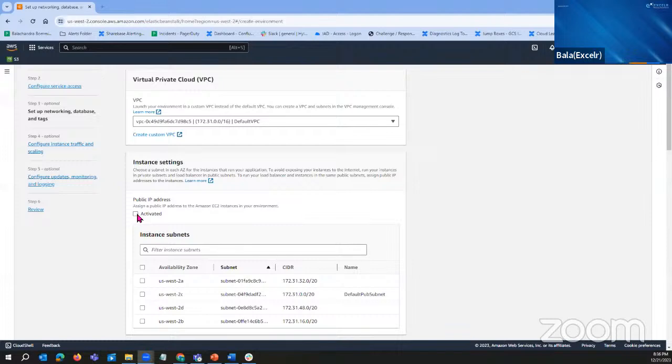I can select if you want a public IP to be added for the server, so that you will have public IP access.